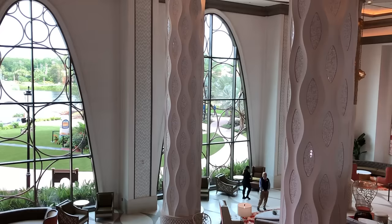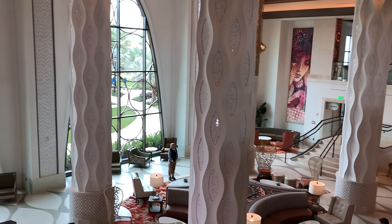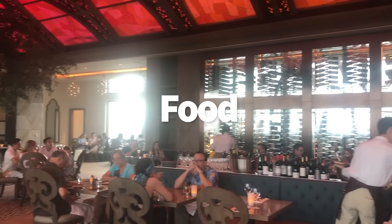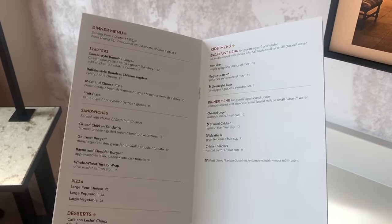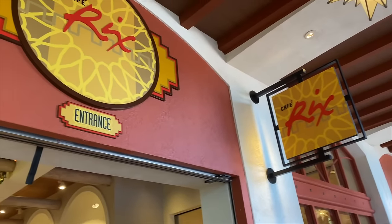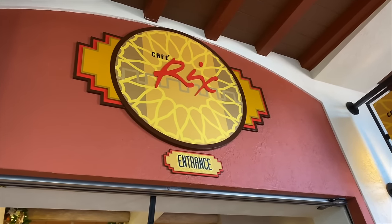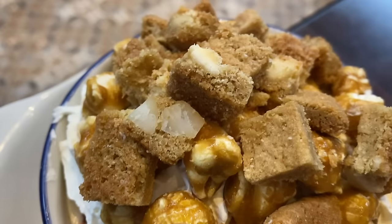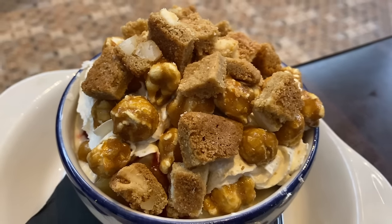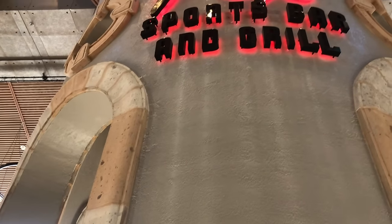Let's stop trying to leave the resort for a second, because you're going to want to know all the food offerings — and you've got a plethora. Coronado Springs has a lot more food options than any other moderate hotel on property. Cafe Rix is your grab-and-go spot for pastries, snacks, or desserts — nothing particularly special, it's more for convenience. Nearby is Rix Sports Bar and Grill, a solid sports bar option that serves pub-style food like cheeseburgers and huachos — basically nachos made with waffle fries instead of chips. It also has a bunch of TVs so you can watch the latest sports games.